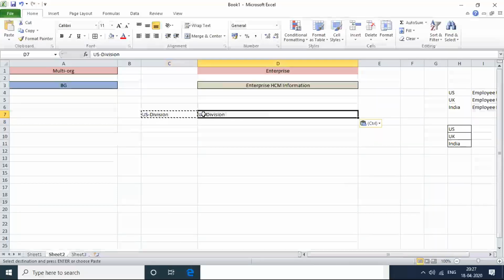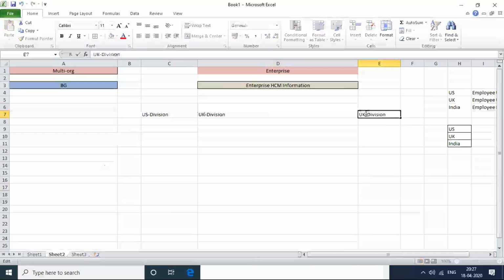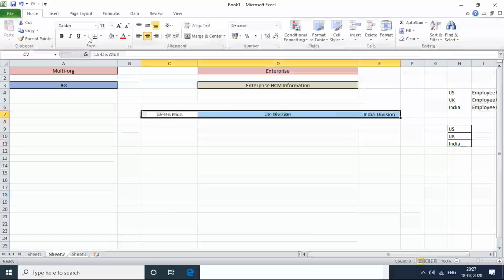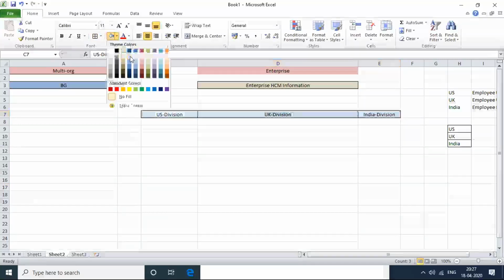Useful is that you can create the division as country specific, or you can create the divisions product specific. You have the different products, and for each product you can create a division. So what is the use? Under the umbrella, you divide based on your location. Suppose you have 3 locations, you create the 3 divisions.